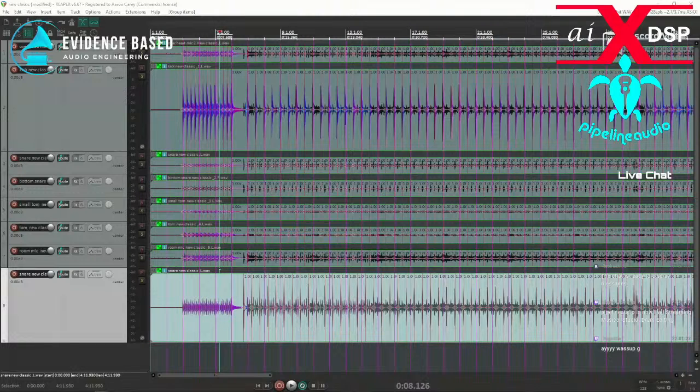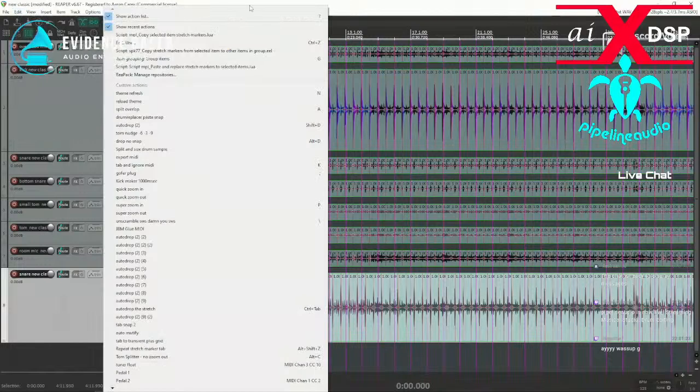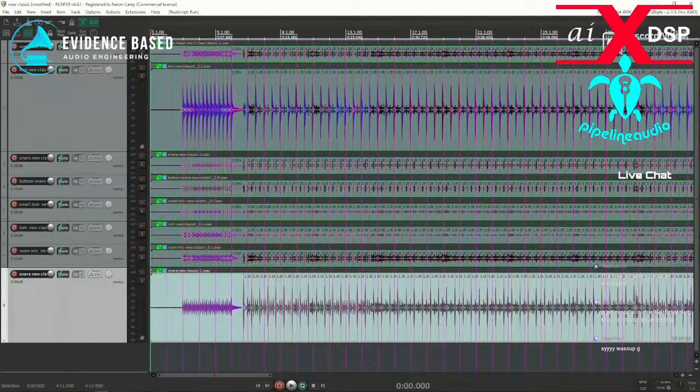Let's see again. Copy selected item stretch markers. I'm telling it to run. It should have done it. Okay. Then I'm going to paste the stretch. Paste and replace stretch markers to selected items.